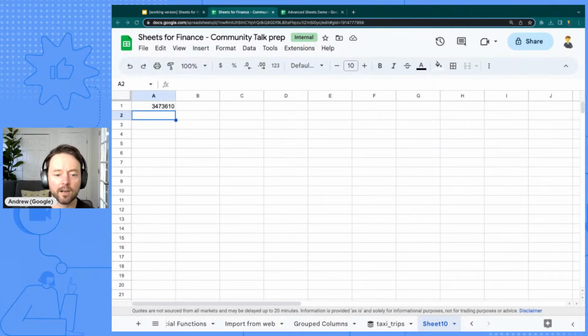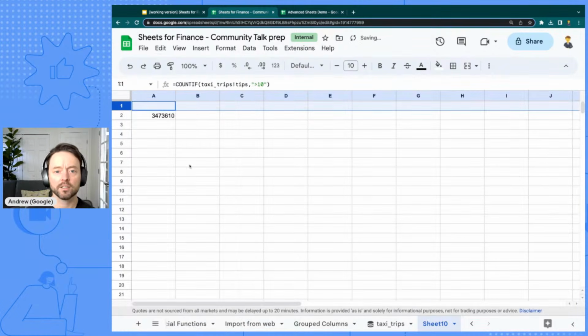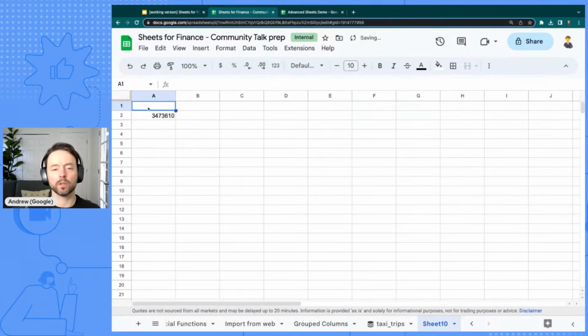I'm just going to try to count all the rows, or basically all the rides that had a tip of more than $10. You can see we're writing a function just like we would in a normal sheet, except instead of applying this to an array or something else, we're actually applying it to the full data set of 200 million rows.